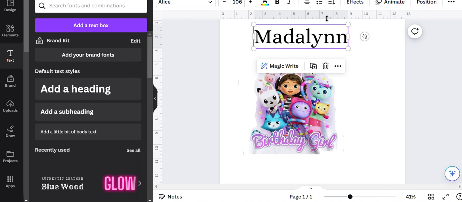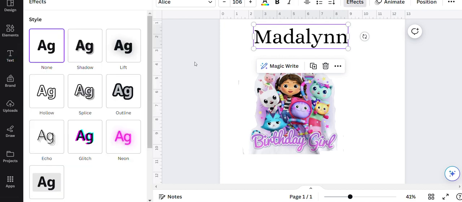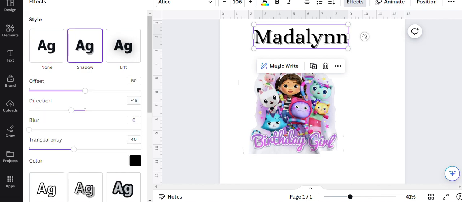So if you want to change the way the fonts look, up here at the top on the right hand side, you'll see effects. Click on effects. This is where it gives you some of the cool things you can do to your font. A shadow, and with the shadow, you can change it to any color you want.